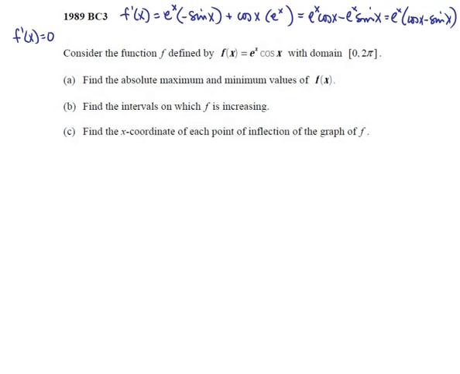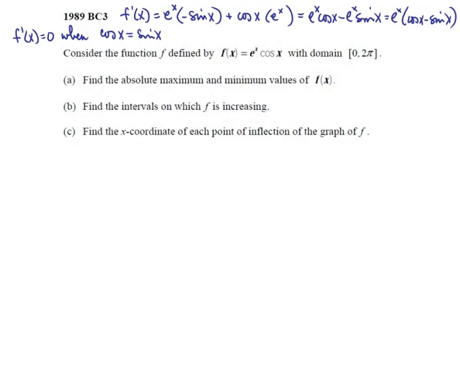Then to find the critical values, there are no points, by the way, where this derivative is undefined. E to the x is defined for all x, cosine x, sine x, all defined. So any composition of those different functions will also be defined for all values of x. So where will f prime of x equal 0? Well, e to the x is never equal to 0. So it will only be 0 when cosine of x minus sine x equals 0, or cosine of x equals sine of x.